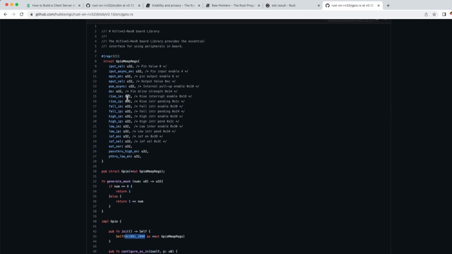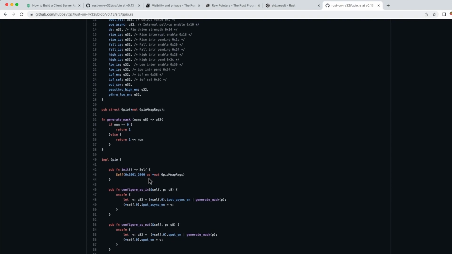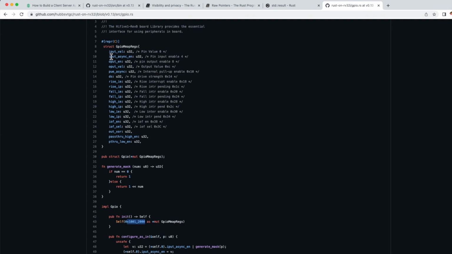So let's say that tomorrow if I want to switch to some other microcontroller or any other change in the hardware, then this structure, the GPIO memory map register structure, is as per the FE310 manual, starting from this address, and every increment of 4 bytes is the next register.